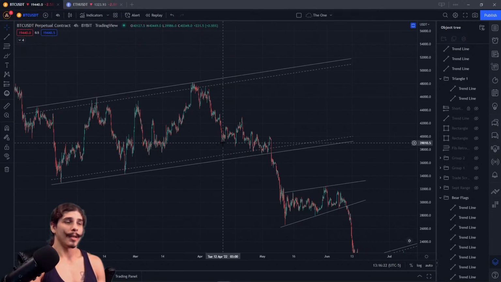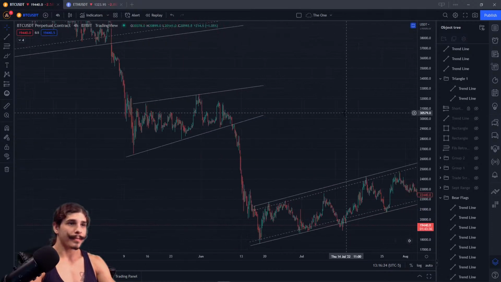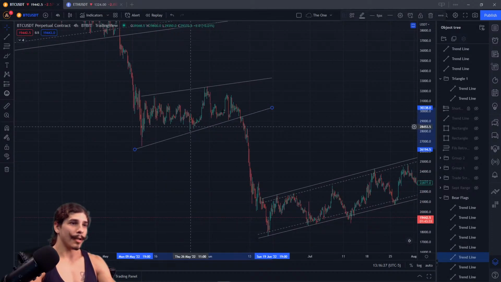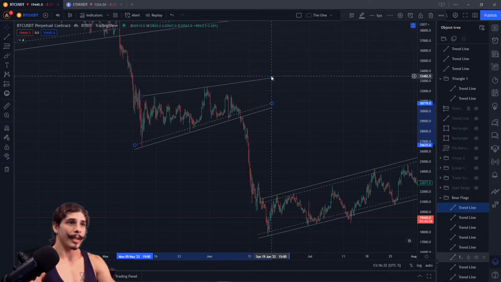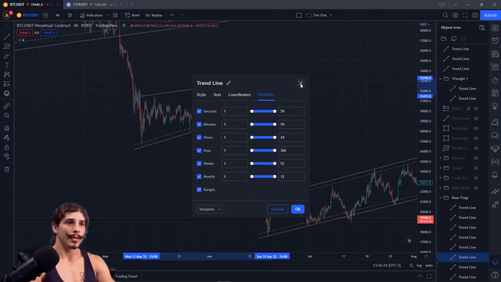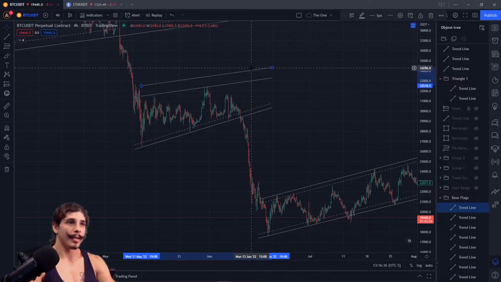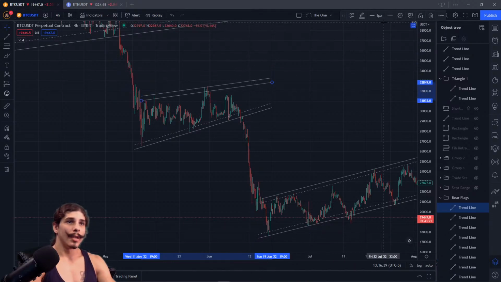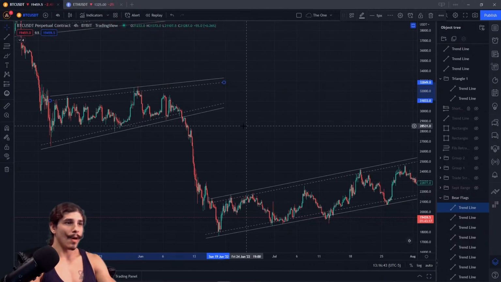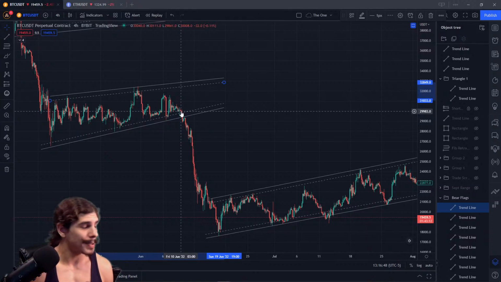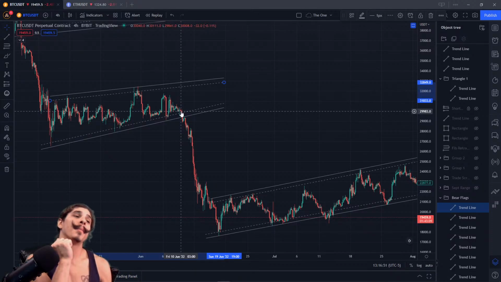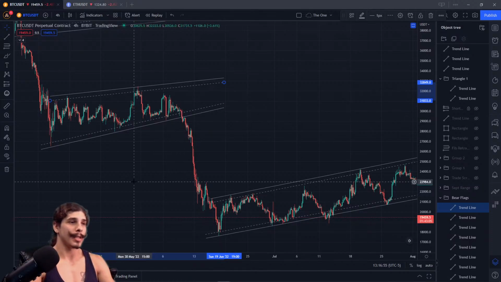Obviously, you can trade. If I come over here, this one was a little bit better. If I clone this, give myself a range of entry, and clone this, give myself a range of entry. What I want to do here is find places to enter short from the top and find places to long from the bottom. In this instance, longing from the bottom because it's a bear flag. It's possible to counter trend trade, but I highly advise against that until you have more confidence in your trades.